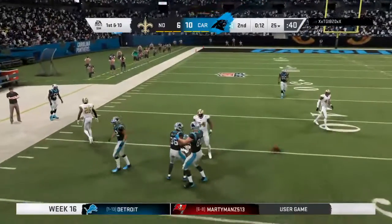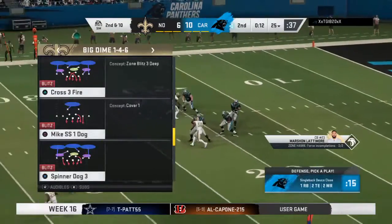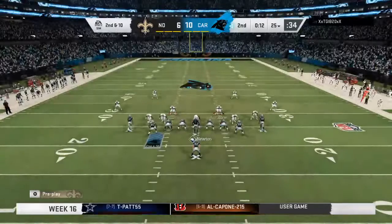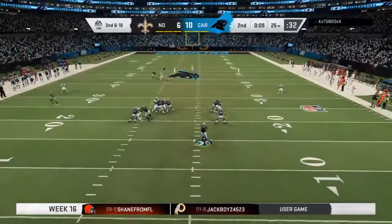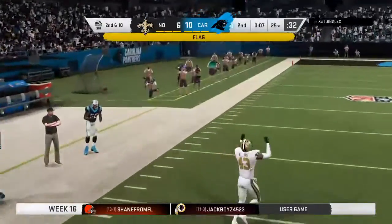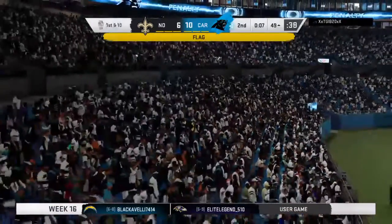It's something that's been done many times before. A lot of people say it's not even worth trying, but I'm running a draw. I'm running a screen. I'm seeing if something pops. And if it does, that could alter my strategy and potentially get me some points. And if it doesn't work, well, then you just run the clock down and go to the locker room. And that'll be incomplete. We do have a penalty flag down, however. Let's see what that's about.